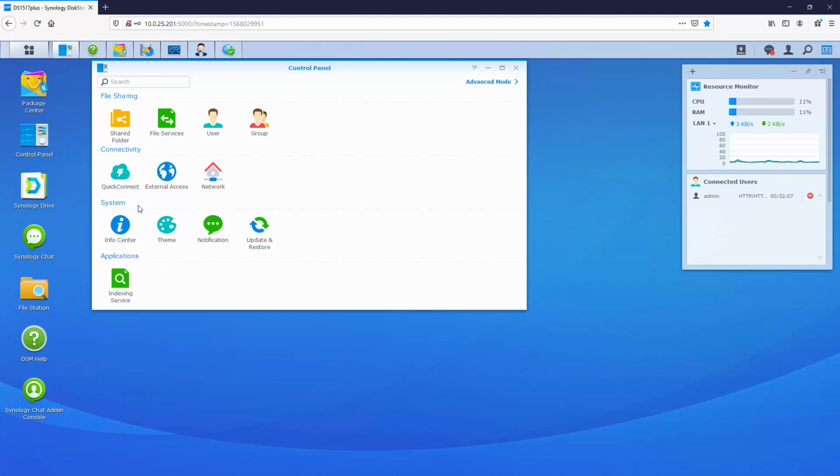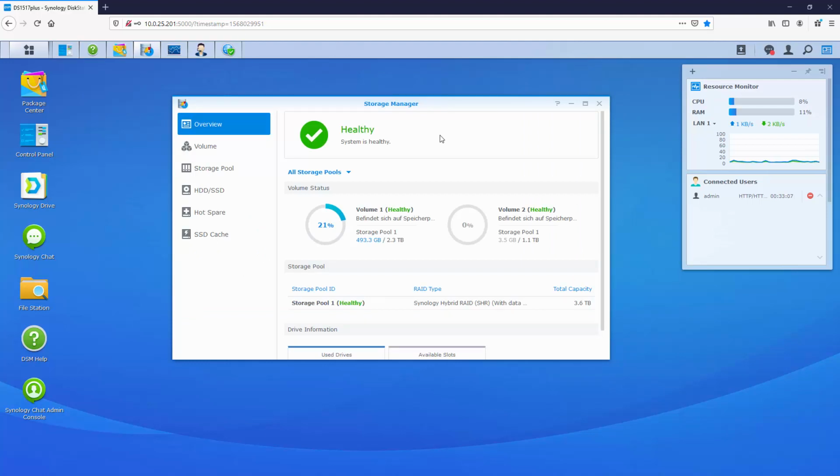This includes the design, theme, power options, system updates, and notifications of system events via email or push message. Applications. Here you will find settings for installed applications which have been grouped together in the control panel, and here you can optimize the clarity.